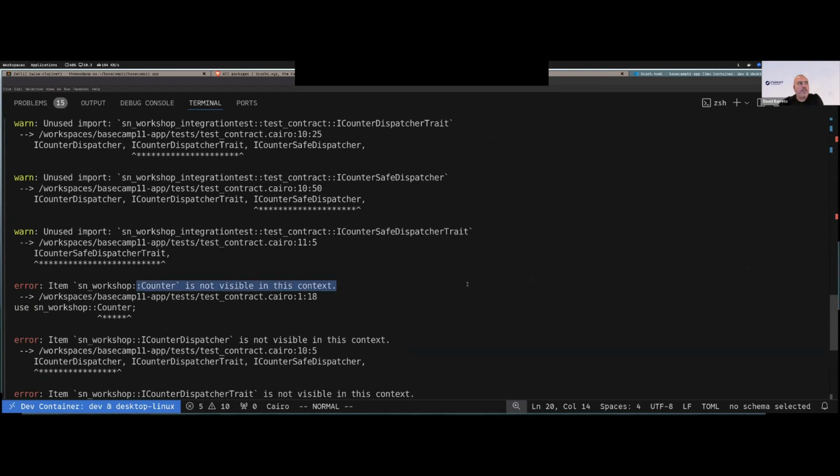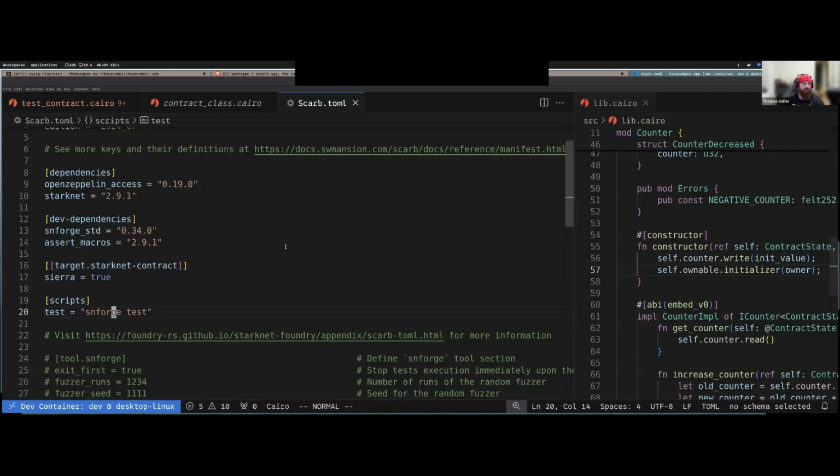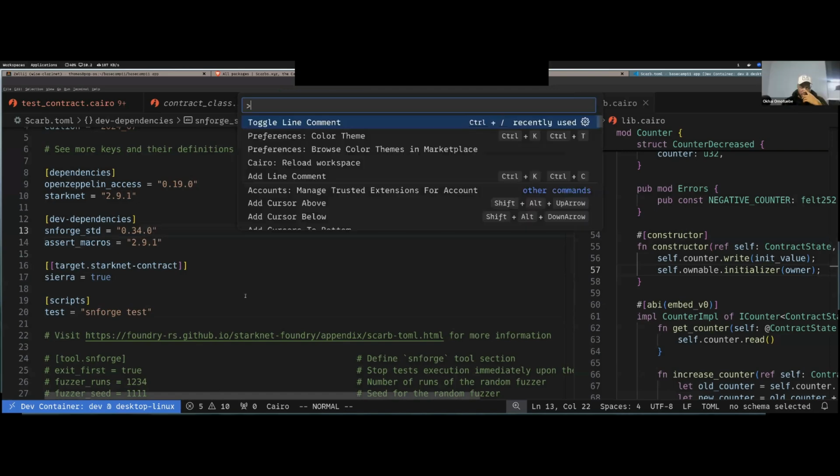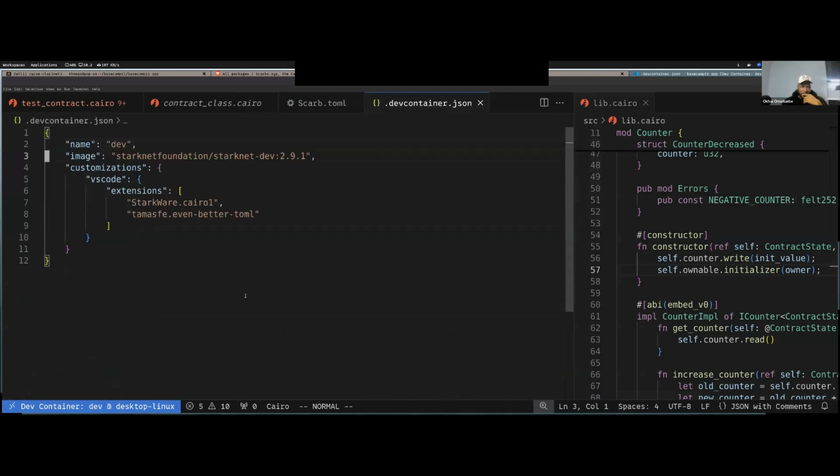Before we move on, Roman is asking which extension makes it so that control-click on a method opens the source code. This is in the container, I believe the dev container. I think it's the Cairo extension on the IDE. Yes, it's this one, language support. So this extension is included. It gives you the language server.